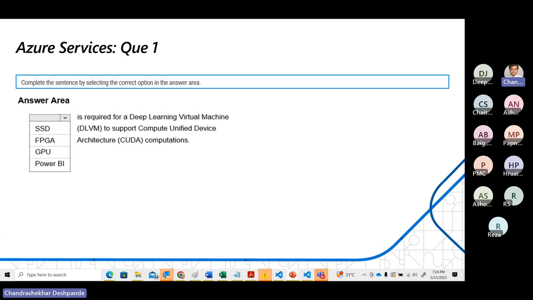Data science virtual machine and deep learning virtual machine. There are two virtual machines available. Data science virtual machine is well equipped with everything that is needed for machine learning. And deep learning virtual machine is equipped with GPU drivers, and all tools that are needed to work with deep learning. So those virtual machines are called DLVM. I already have given you the answer while doing the explanation. While giving this explanation, I think somebody has given me the answer.